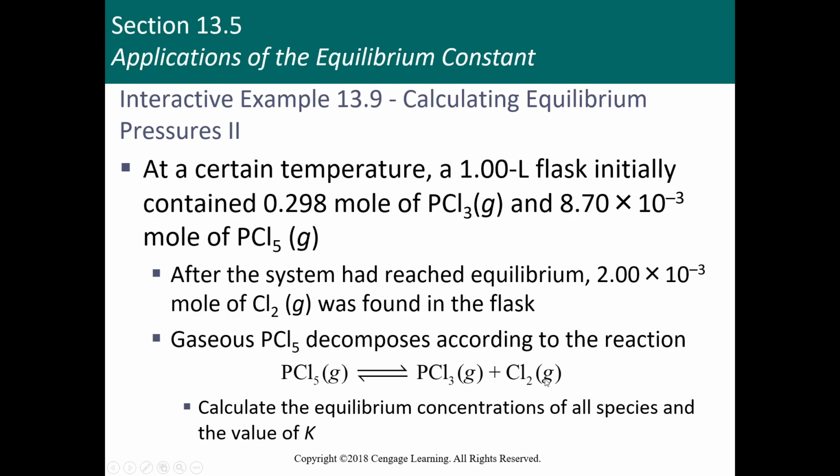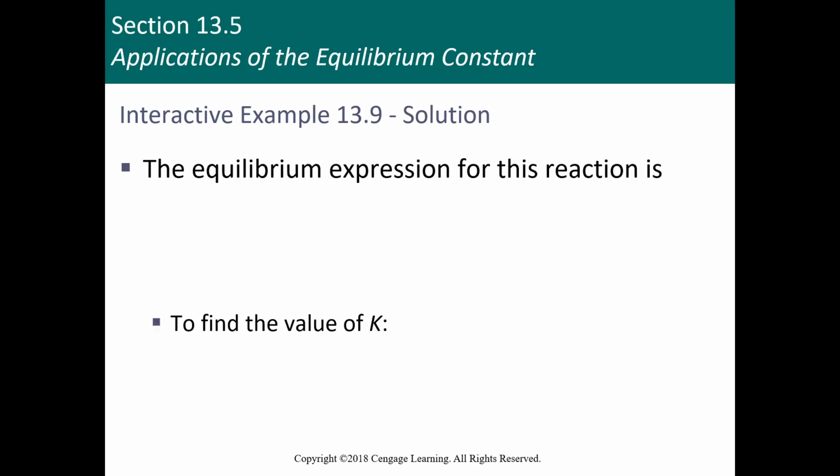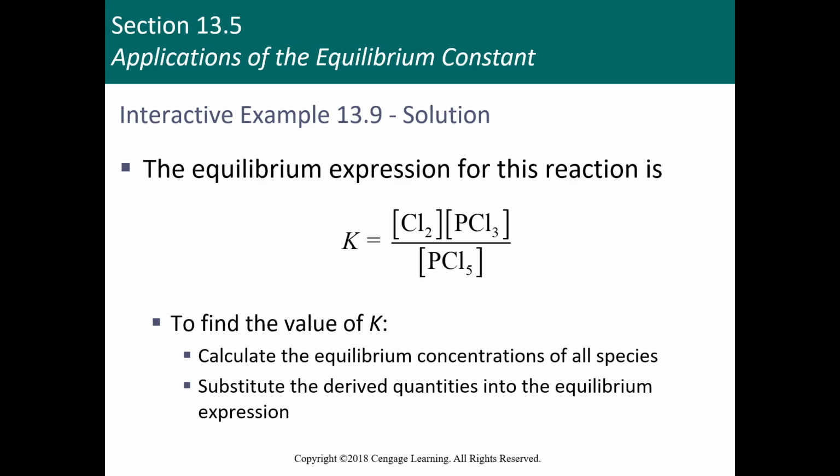At the initial, we do not have any of this Cl2. None of it's mentioned, so we don't have it. And so we have 0 molarity of Cl2 initially. At equilibrium, we have this value for the Cl2. We do not have a value of K, and we do not have the concentrations of our other species at equilibrium. So what we have to do now, the first thing we should always do for all of these equilibrium problems, is go ahead and generate an equilibrium expression. And so we go ahead and make our equilibrium expression, products over reactants, just like before.